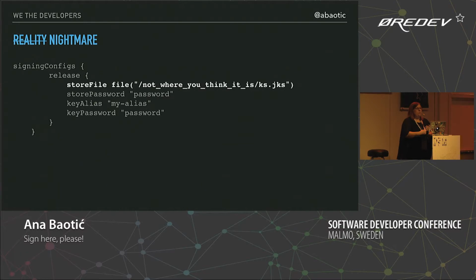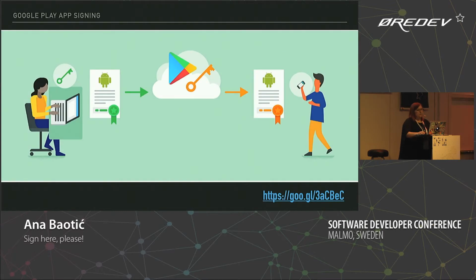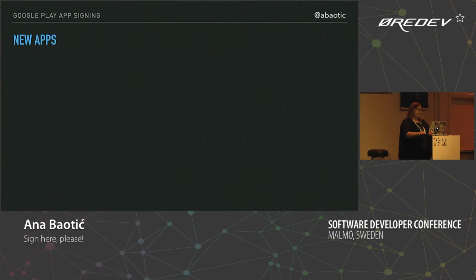It's a big enough problem that Google said, okay, let's help out our developers. And they introduced something that's called Google Play App Signing, which basically says, okay, hand over your keys to us. We will keep them safe, probably in those hardware security modules, and you just go about your business. And the process is straightforward. We won't go into details because it's really explained well on the Google website.